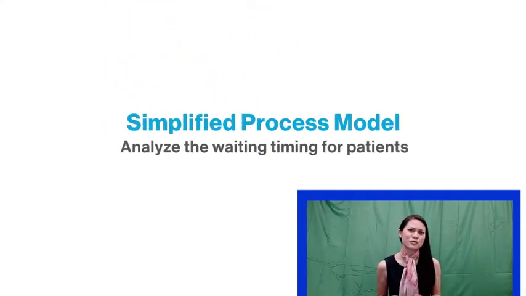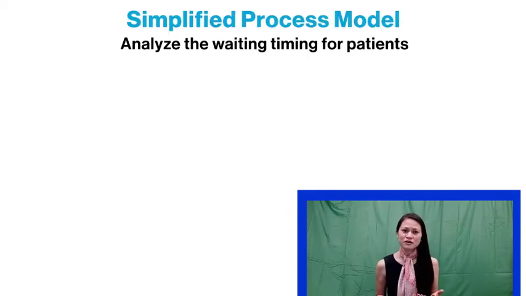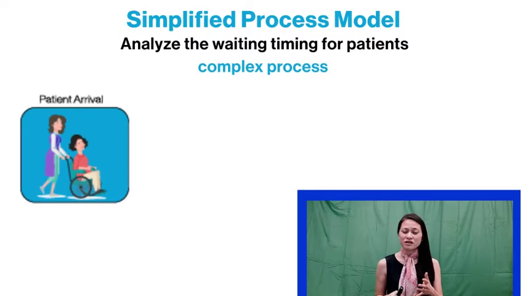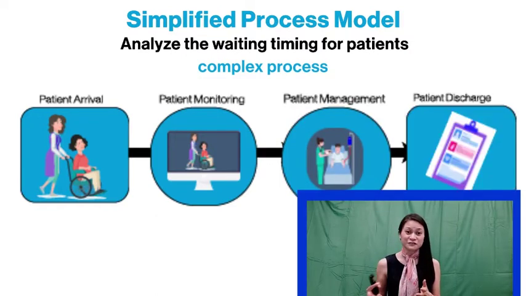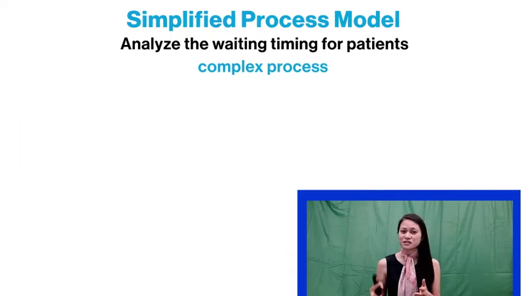So the first thing that I want to do is just understand what is the process that I want to analyze. I want to understand the waiting time for patients when they arrive in the emergency department. And so, what is the process? Patients arrive, and then they go through this very complex patient monitoring, patient management, and discharge process. This process is different, possibly, for every single patient.